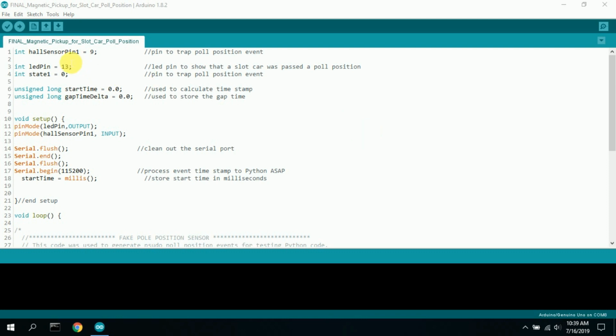I initially had one sensor pin for each of the 5 pole positions, but it turned out that did not work. Sometimes the pole positions were missed. So what I did is I used a breadboard and connected all the pole position pins to the breadboard, and then connected the breadboard to one pin, which is pin 9. I called that hall sensor pin 1. That's what I called it.